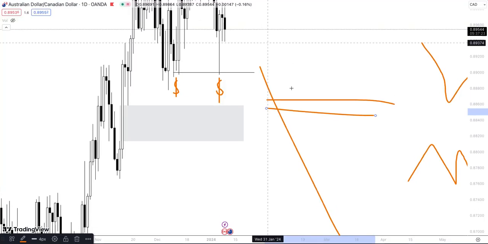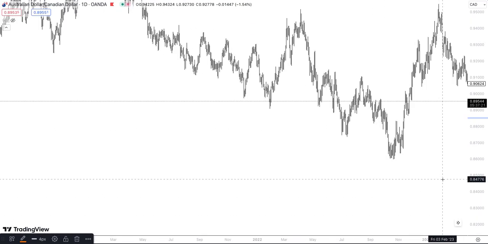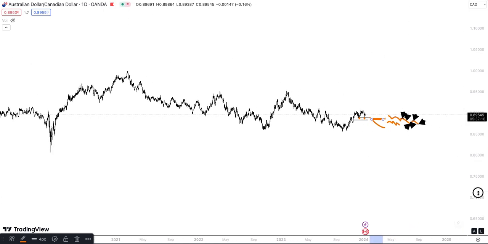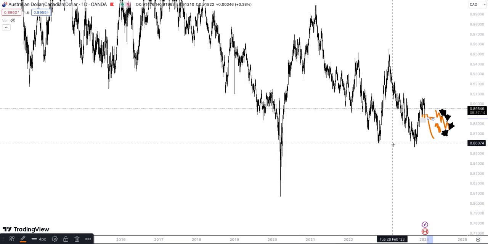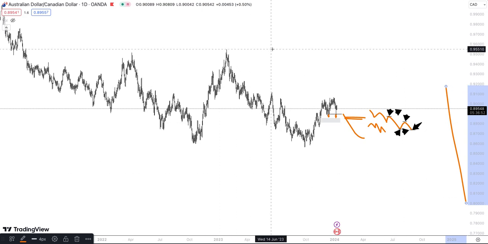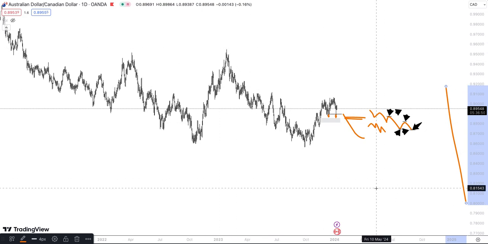Okay, and yeah, guys, basically identify market structure the way I just talked about, and once you identify your market structure, then you would look for what I like to call my points of interest. My points of interest would be order blocks, fair value gaps, imbalance gaps, or Wyckoff schematics. But I'm not going to go into that because I don't want to confuse you guys. Just focus on order blocks and fair value gaps. Those would be your supply and demand zones. And I will be making some more videos on that. But yeah, guys, market structure is always first. Write that down. Number 1 is market structure.